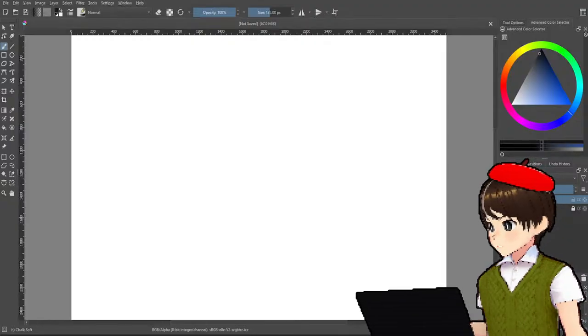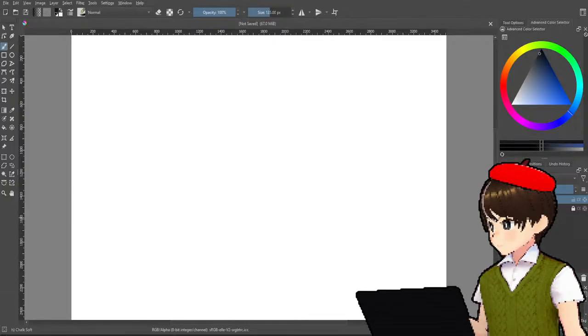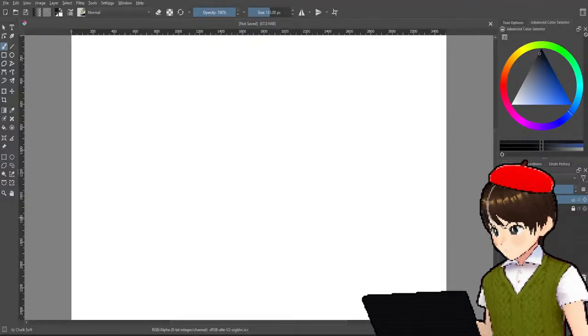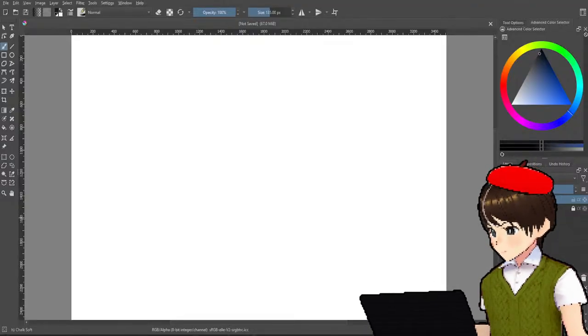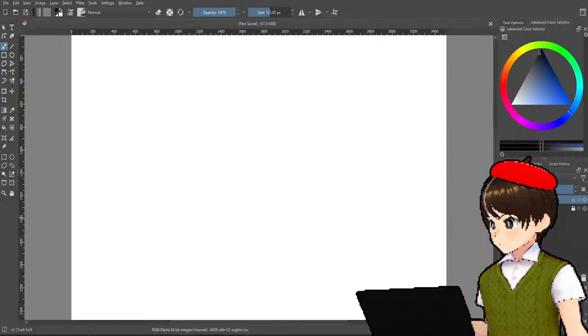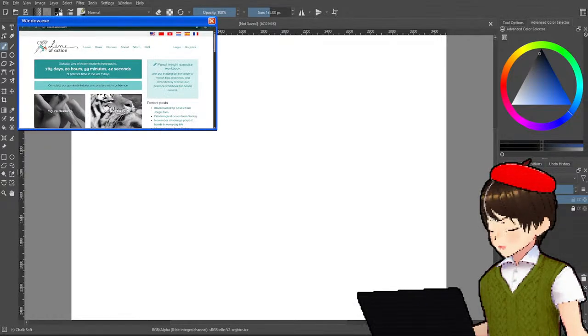We gotta open our stuff because we are not prepared. That's not the right page. That's not the right page at all. And here we show the mini capture, so that way you get to see that.